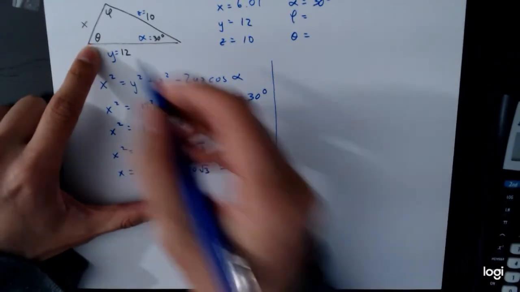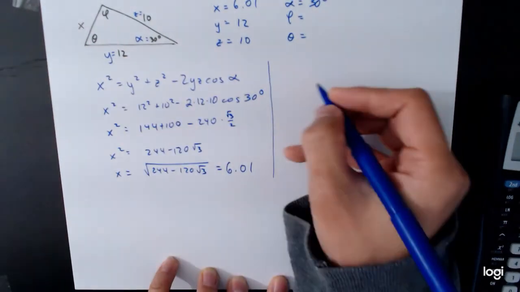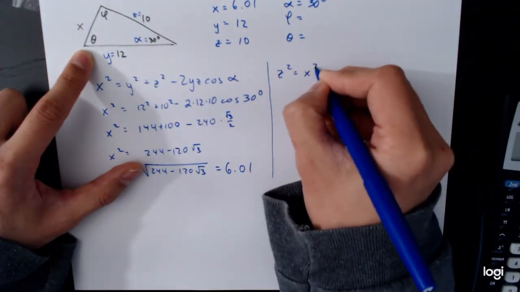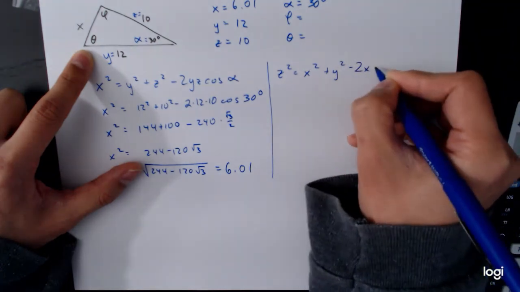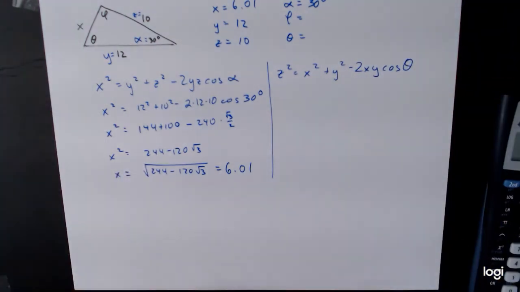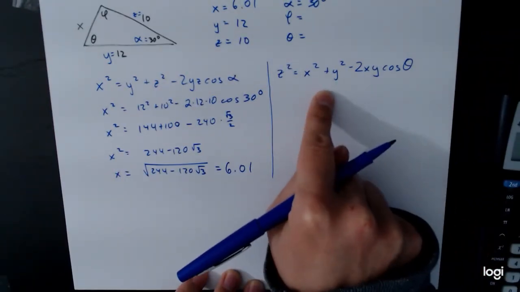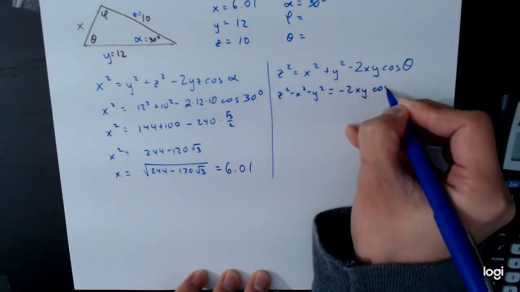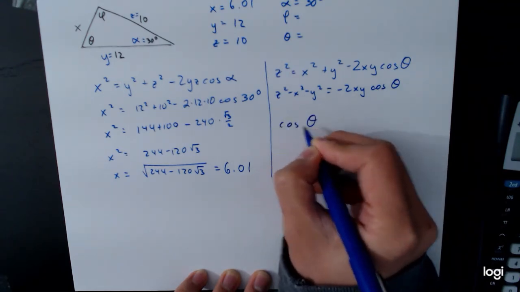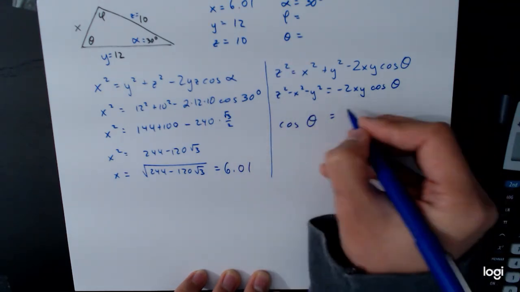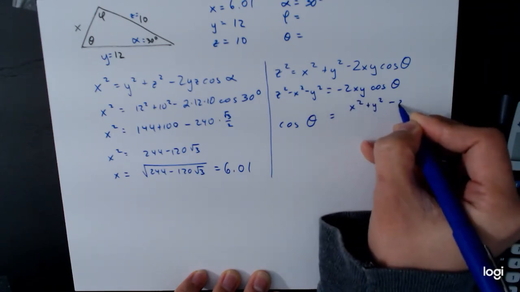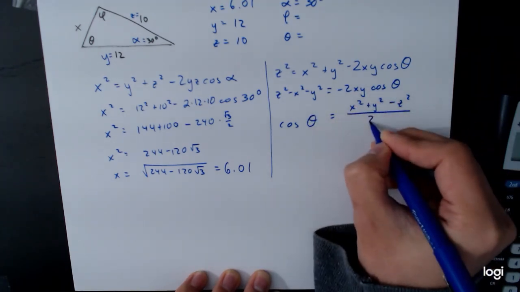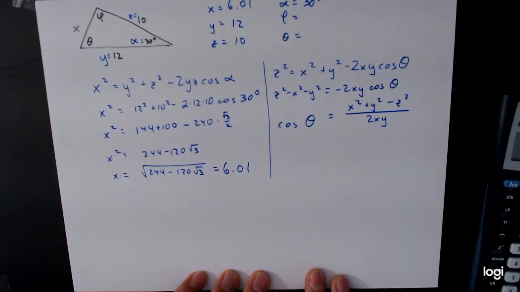Okay, so let's say we want cosines. Let's say we want theta. So we can write down the corresponding equation. So we're going to have z squared is equal to x squared plus y squared minus 2xy cosine theta. And we can take this thing and we can actually solve for cosine theta. So we have z squared minus x squared minus y squared is equal to negative 2xy cosine theta. So if we divide by negative 2xy, we're going to have to change all these signs around. So x squared plus y squared minus z squared. So I change these to plus signs, change them to minus signs, and then put them in the more common order divided by 2xy. This gives us something that we can just plug numbers into.